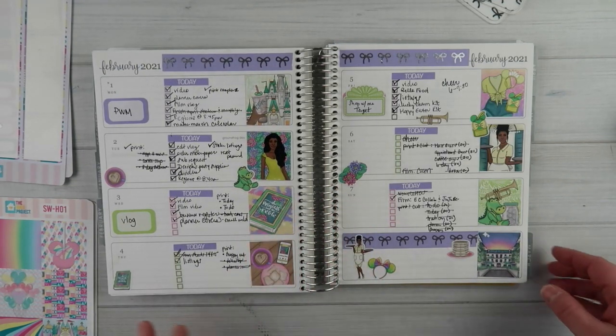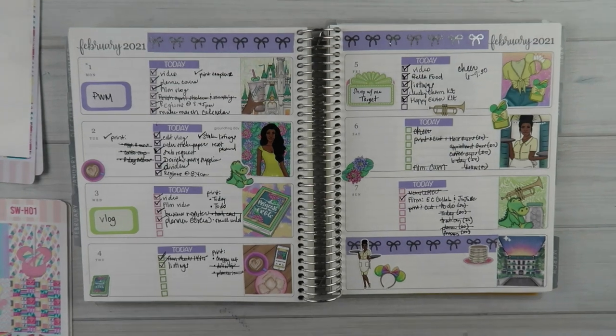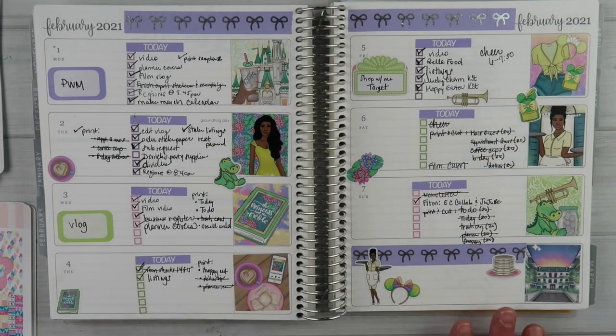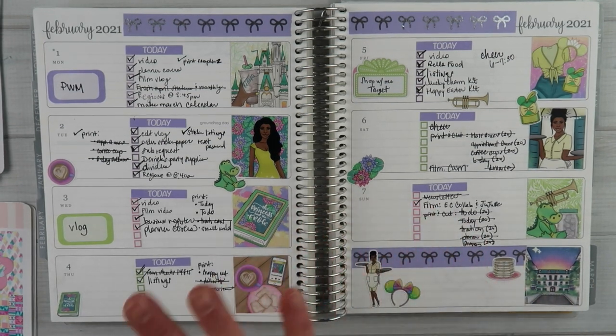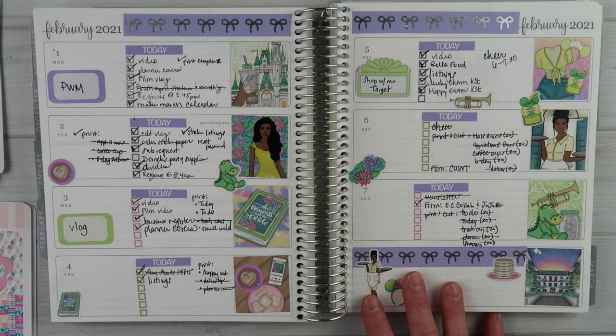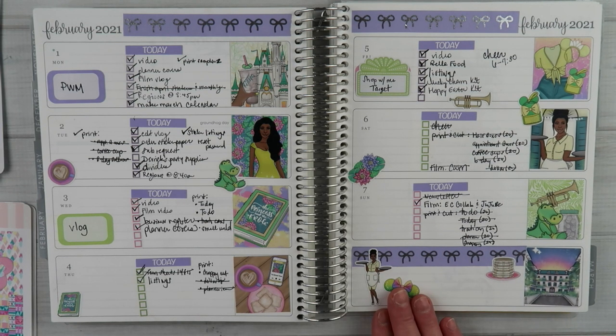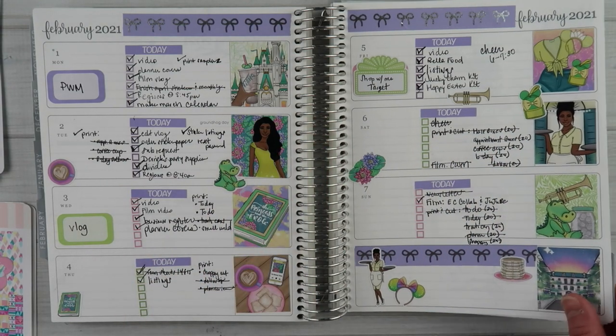So for the February weekly plan with me pages, we're going to start with the first week here. Now this was from Pretty Sheepy, and I cannot remember the name of hers, but I will tell you that I have this clip art set and digital paper set as well that I will be coming out with in, I think it is June. I haven't started on it yet, so it won't look like this. Mine will look totally different. This is just how Pretty Sheepy did hers.